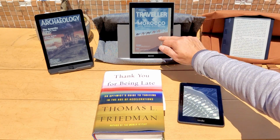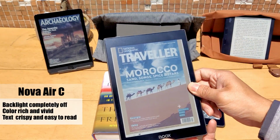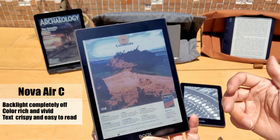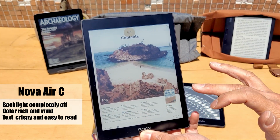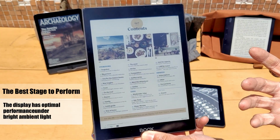Let's check out the Nova Air C in the middle first, and I've turned off the backlight now, and you can see the color is still very rich, very vivid. Reading under bright sunlight seems to be the ideal scenario for these E Ink screen to perform and excel.